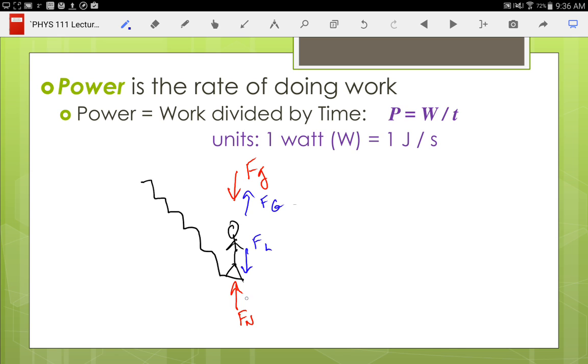And so in the end, how big is the normal force if you're just moving at a constant speed? I know it's impossible to just move at a constant speed gliding up those stairs. But if you're moving at constant speed, so acceleration was constantly zero, how big would the normal force be?